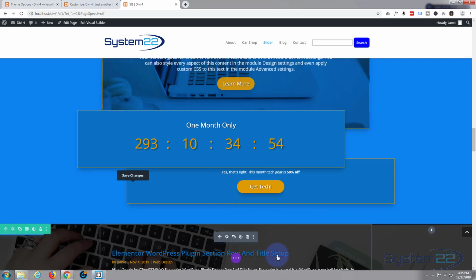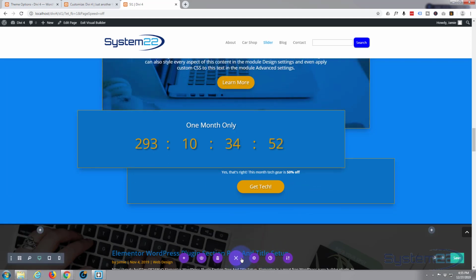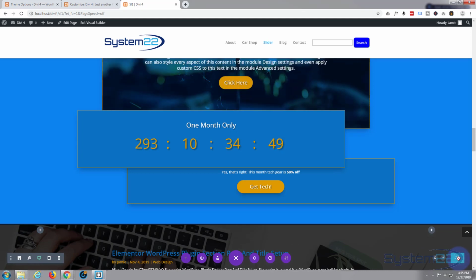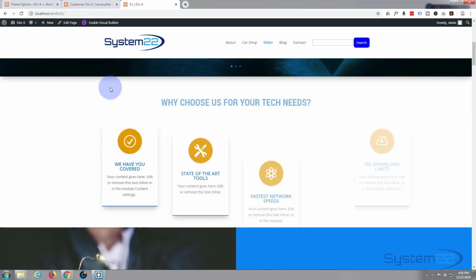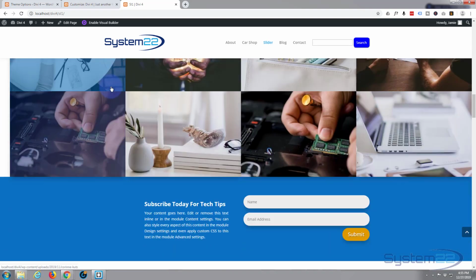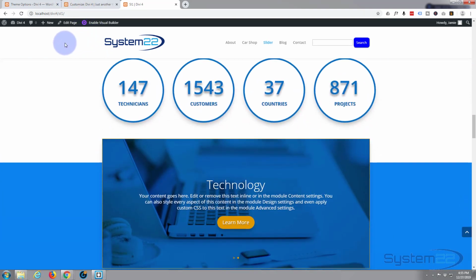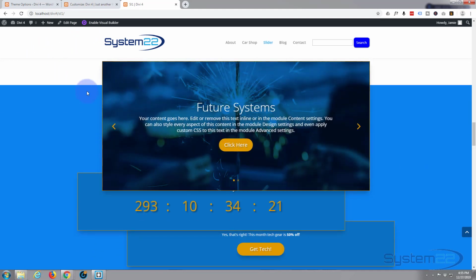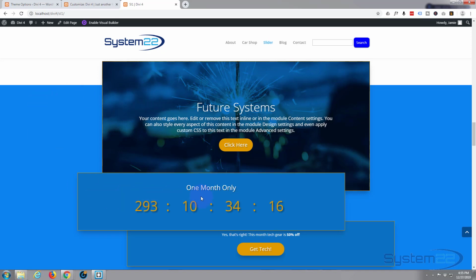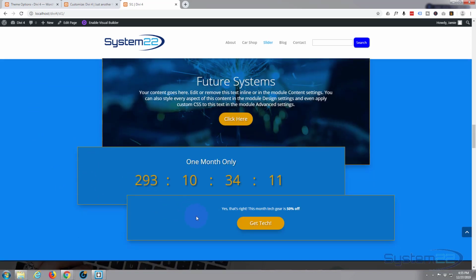Alright, let's save what we've done, and now we've got a nice little hover effect going on. Let's exit our visual builder and go on down. Now when we get down here, when I hover over these various things, I'll just let them load. Top one pops on top. Don't need to do anything to this one because it's automatically on top. Hover over the bottom one, and the bottom one pops on top.